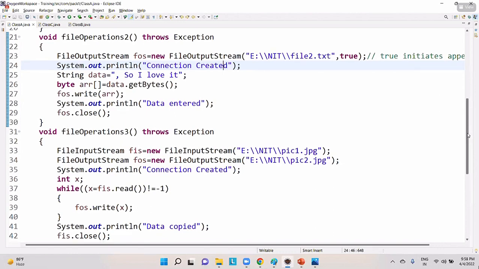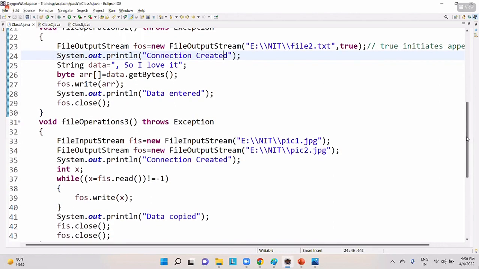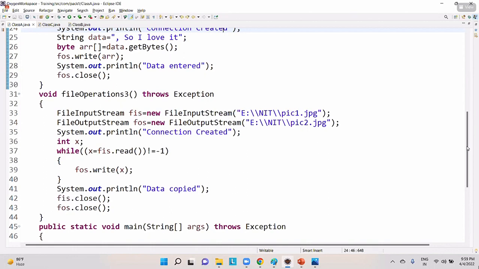If you practice this program, then only tomorrow's class will be easy for you. If you did not practice this program and directly come to tomorrow's class, you will not understand it. It will be like watching a Chinese movie with Malayalam subtitles. If you practice this program, you will literally enjoy tomorrow's class. Trust me when I say that. Please practice.